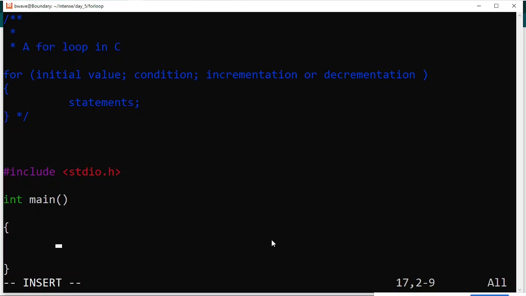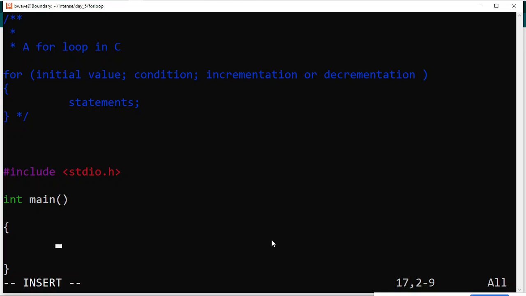Let's use one simple one that we've been using before. For example, print out all the alphabets from A to Z. Or we could say, let's print out the numbers from 1 to 10.